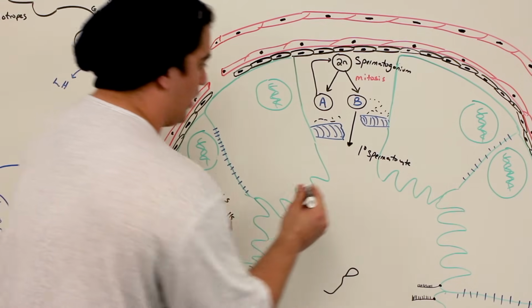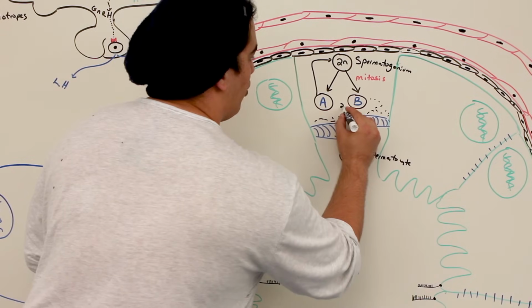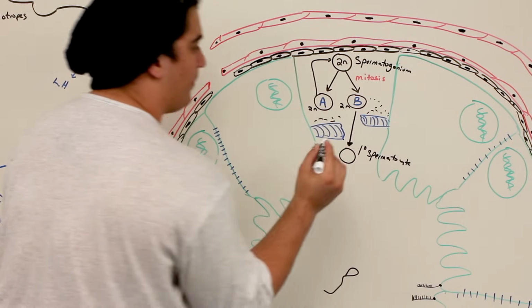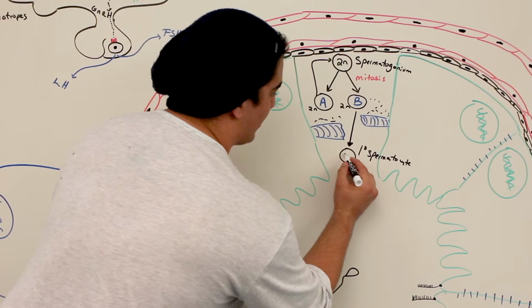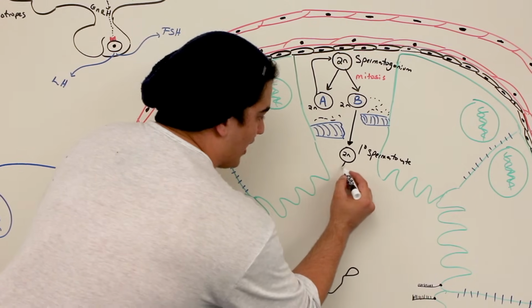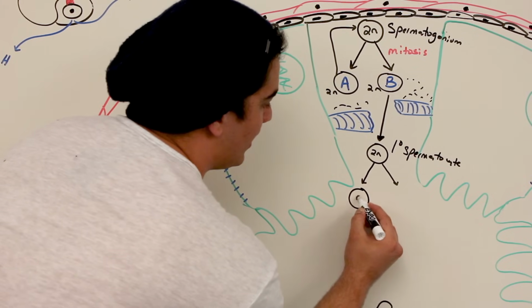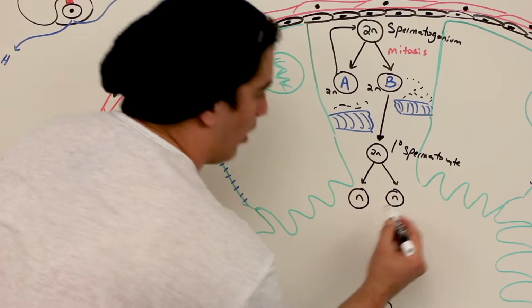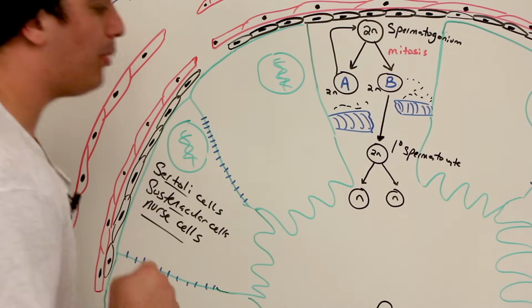Okay? Let's redraw him here. And again, what state is this guy in? He's 2N, and what was this one? 2N. Here's where it's going to get interesting. So we're just going to put here primary spermatocyte, but I'm going to put 2N here. He's going to undergo a process where he's going to split into 2 different cells. But look what these cells are now. Holy frick, they're haploid. So now this was diploid, and I went to haploid.